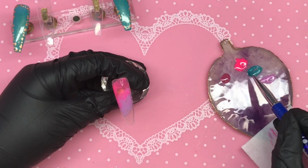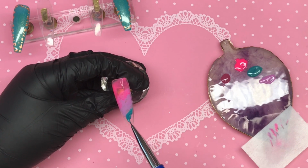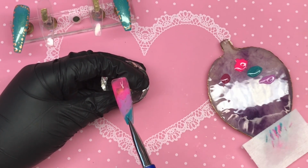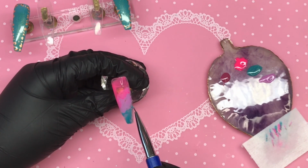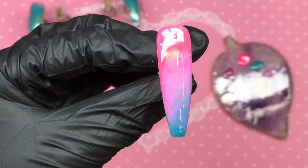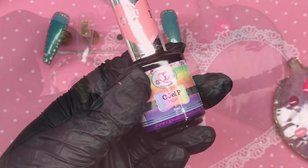And then I'm going to come in with that Elite 99, that beautiful teal colour. It's got a shimmer in it. I'm going to pop that at the bottom. So 2 gemstones. I'm going to do one that's like a rainbow colour, so this one. And there we have it. Pop that in the lamp.